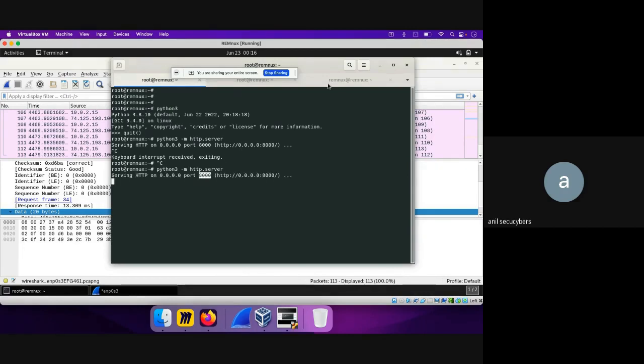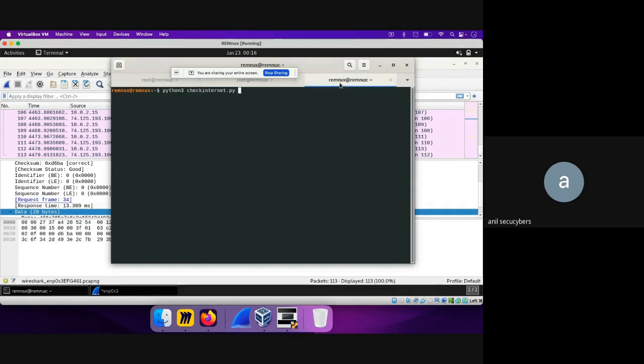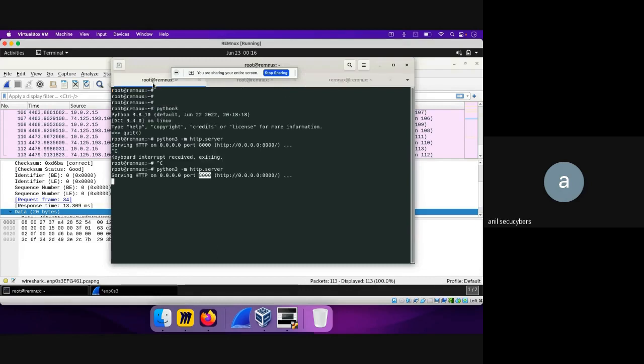And let's say I start another HTTP server, this time python3 -m http.server with port number 8080. Let's say this is also running. So there are two HTTP servers running, one on port 8000 and one on port 8080.